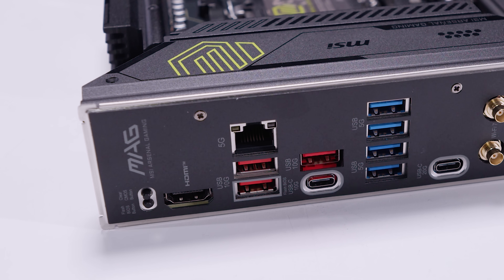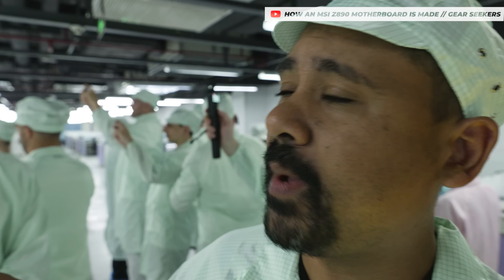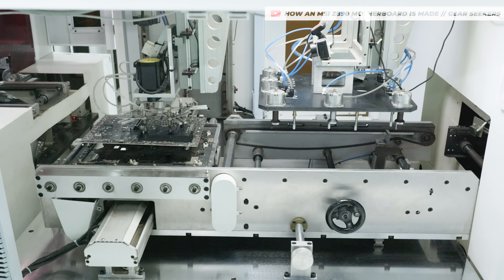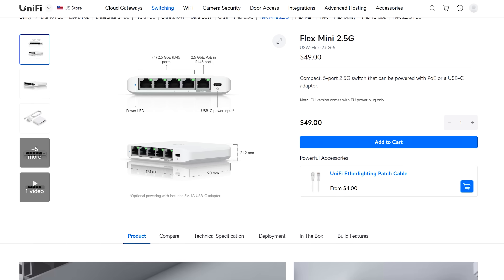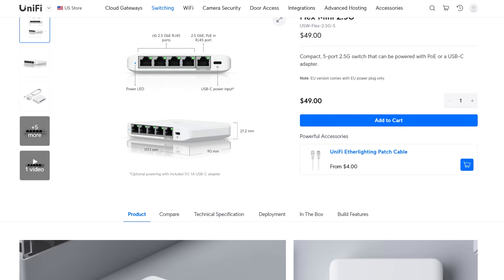The other forward-thinking feature that's becoming ubiquitous across MSI boards is 5-gigabit ethernet — you can check out our MSI motherboard factory tour from China where I talked about this. We're seeing it on almost all their boards now. The issue for people can be that multi-gig switches are expensive, and 5-gig is a strange speed for ethernet — you'll typically need a 10-gig switch to do 5-gig. But there are things like UniFi XG Flex switches, and really cheap 2.5-gig switches too — you can get a 2.5-gig switch now for $49 US, which is insane.